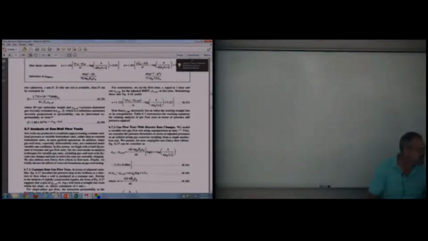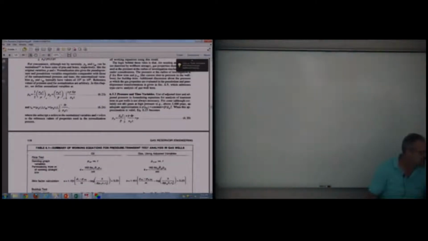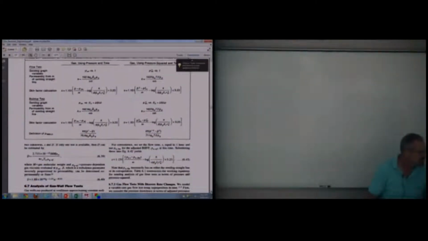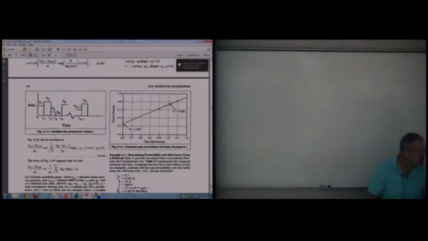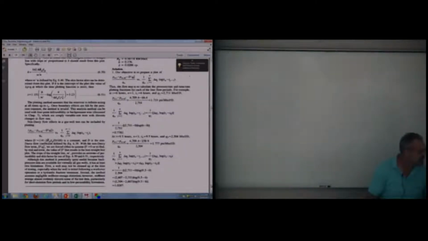It's a little tricky here because they've got these tables. It is a positive 3.23 here. In that table, it's positive 3.23. Yeah, I think the book has an error. Here it's positive 3.23. If it changes, it's way off. Probably due to the wraparound, it got switched to a negative, but it is a positive.